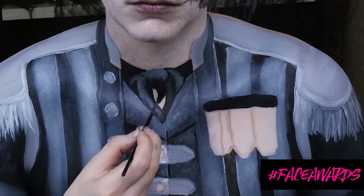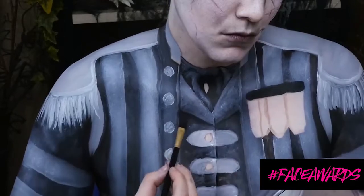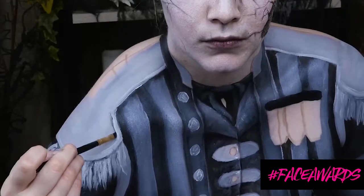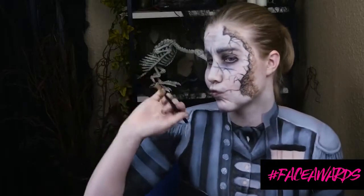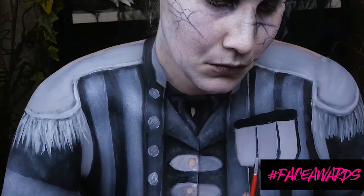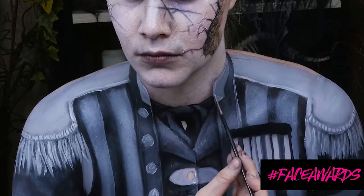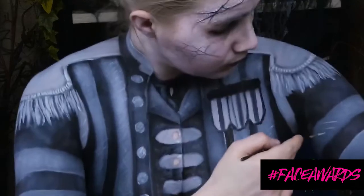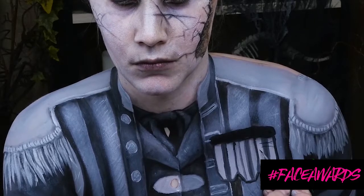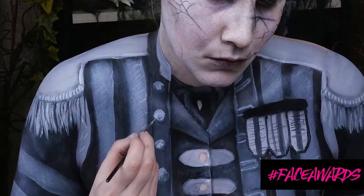I'm filling in my ascot and adding some white highlights. Moving on to creating a cast shadow — this is really important. Use black eyeshadow on the lower part of each piece of clothing; this will make it look like it's actually casting a shadow on your skin and makes it look way more realistic, like you're actually wearing it. Create your collar's cast shadow, don't forget to fill in your little medallions and outline your tassels. The entire coat is covered with cross-hatching, so I'm doing that with some white body paint. Add a little highlight back into the center of each button to really make them pop.